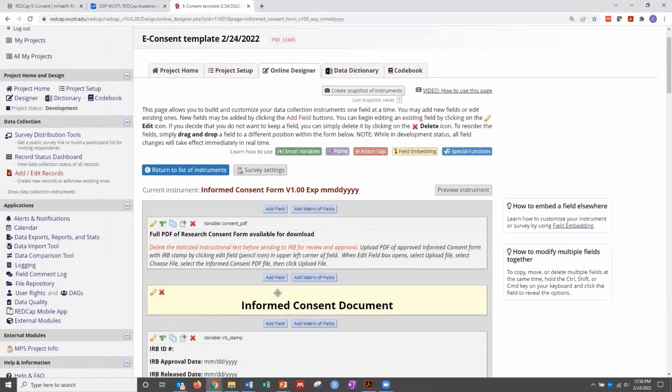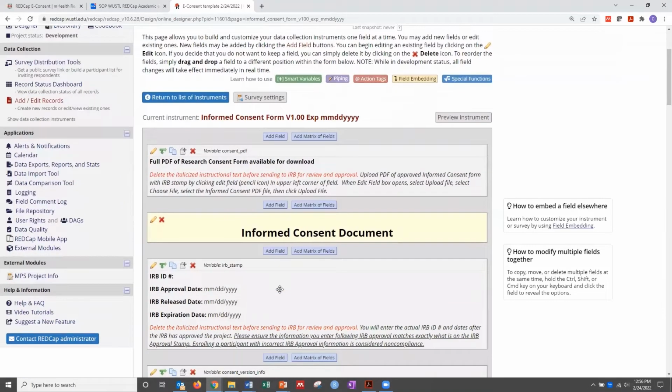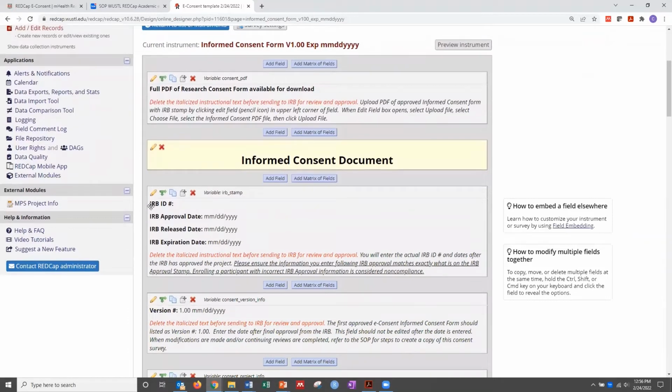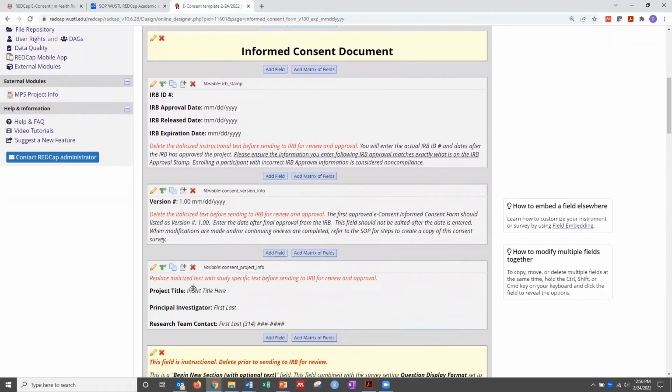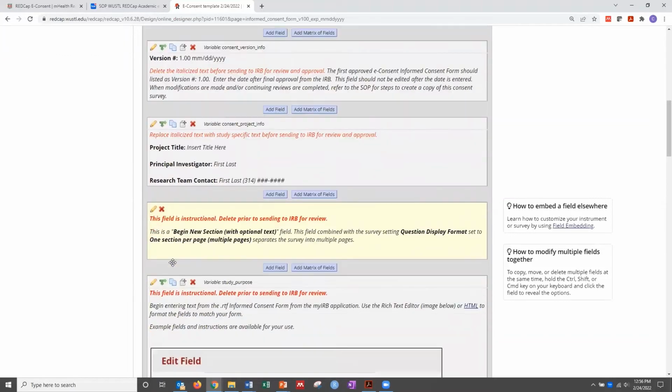We've tried to avoid having template language in this as much as possible, other than some things that probably won't change, such as information regarding the IRB stamp, and then project title, principal investigator, research team contact. So what's in here rather than template language is a lot of additional instruction on how to set this up, okay?